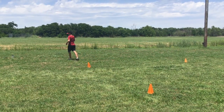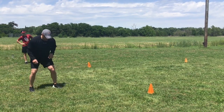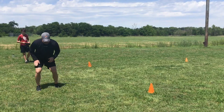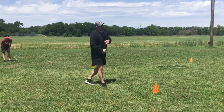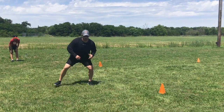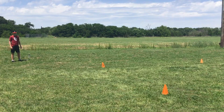Good. Work on not crossing your feet. So when you guys are shuffling, you don't want to cross your feet. You want to use that outside leg and push, push, right? And your upper body when you're shuffling, throw that elbow. Throw that elbow. Make sense, Will?